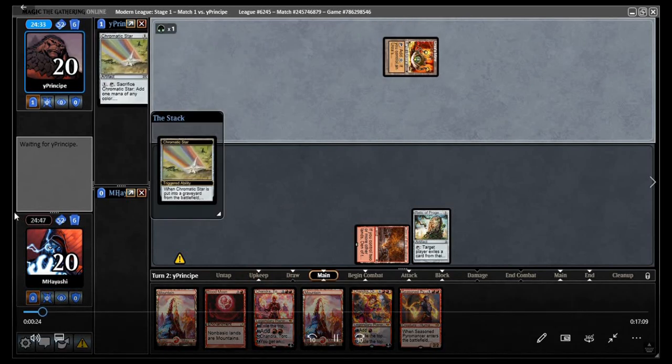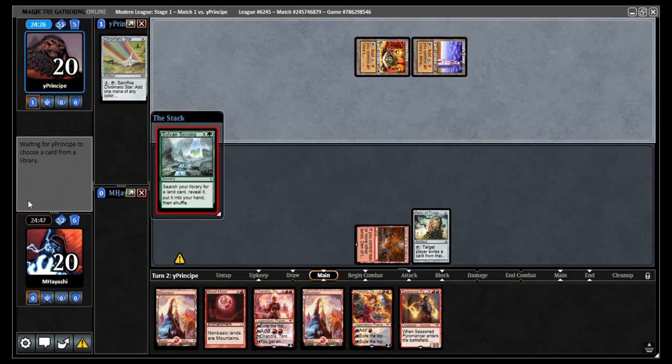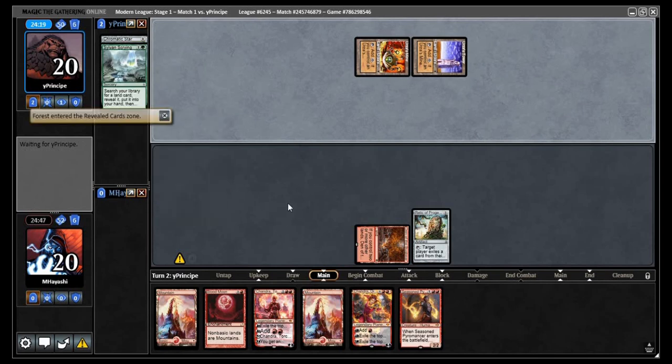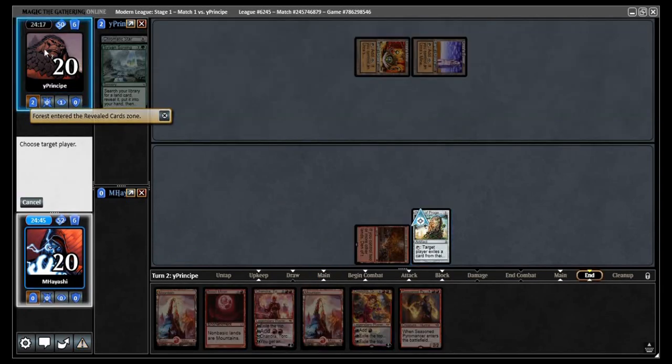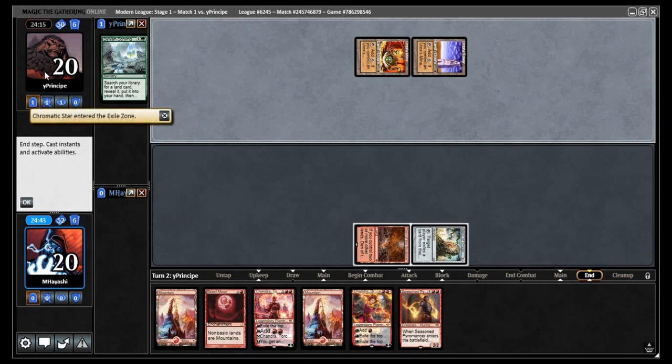What can I say? They play Chromatic Star. They get Sylvan Scrying. They go get a Forest. So hopefully, if they are not on track to getting turn 3 Tron, this Blood Moon might be good enough. So we'll just have to see.